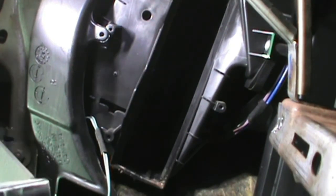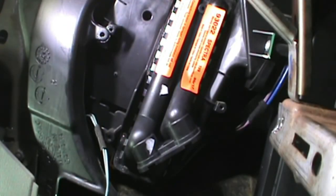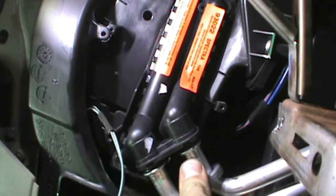I've got a Spectra replacement. 93022 is the part number. Back in it goes. Put these up there before they start leaking, making a mess all over the place.